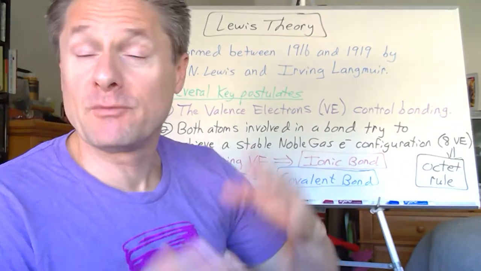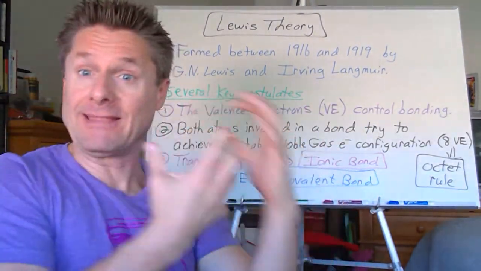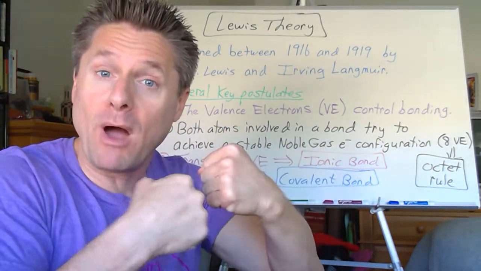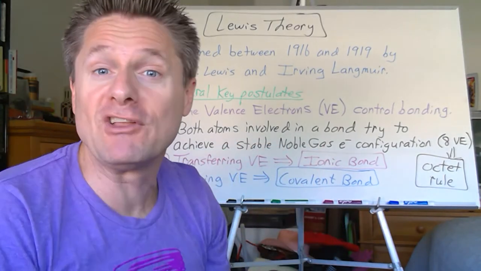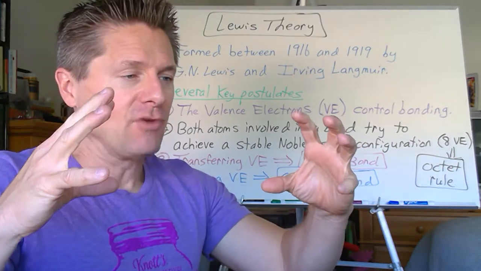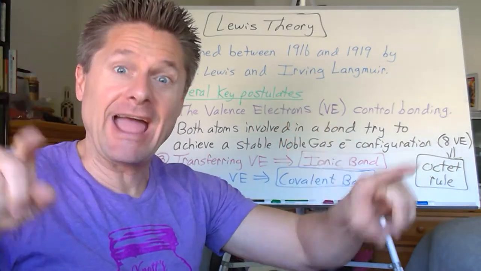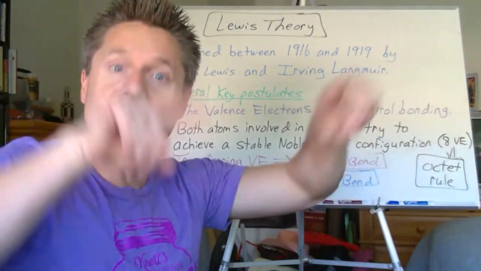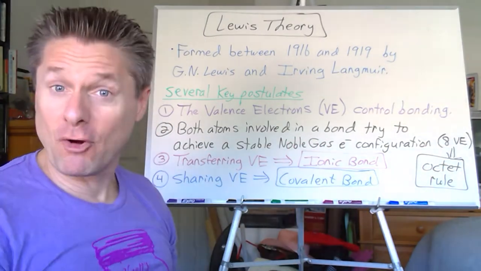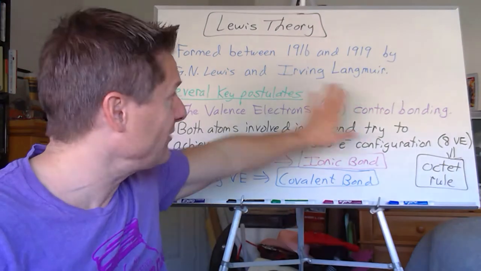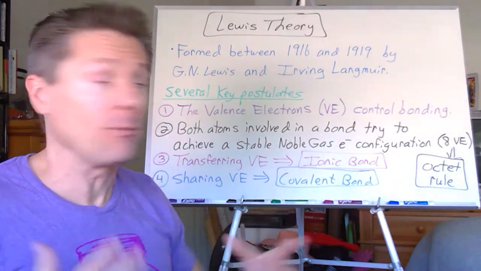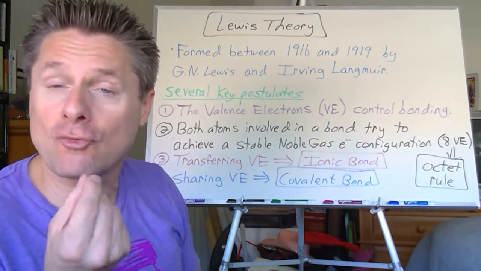A few key postulates: when two atoms come together, that bond is the force — the interactions — that holds those atoms together. Only two atoms are in one bond. Think of it like a tug-of-war between just two individuals, and that rope between them is the bond. When these two atoms come together, they have tiny nuclei and electrons at n=1, n=2, n=3 shells. When they start to overlap, it's the outermost electrons — the valence ones — that overlap first. That's what Lewis and Langmuir were saying: the outermost or valence shell electrons determine bonding.